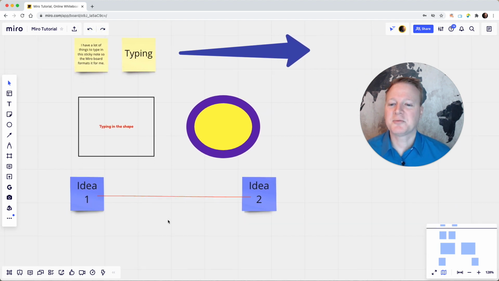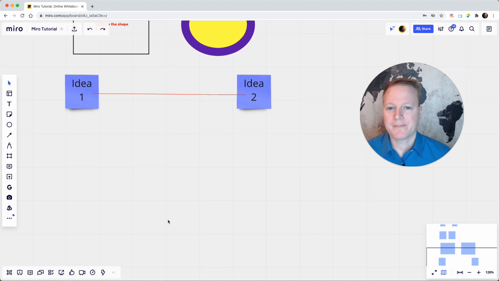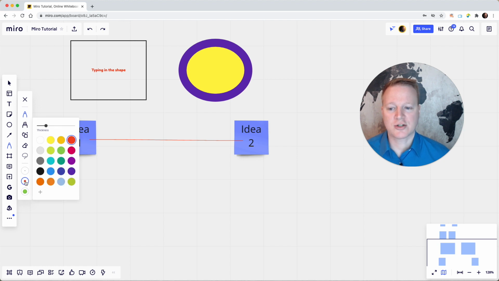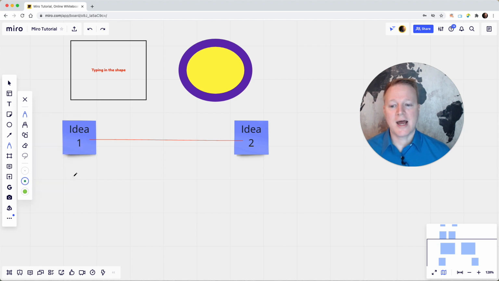All right, making some space and moving down. One of the more colorful and creative things we can do on most whiteboards is draw. So this is the pen tool. Now we've got the pen, we've got the highlighter. We'll take a look at both of those, but first the pen. And I want to go with a thicker line, and I would like to change the color to be green. So now I can draw, let's say we would like a nice evergreen tree. There we go.